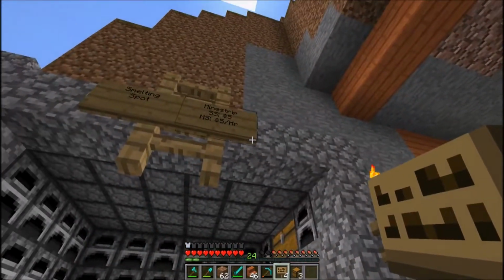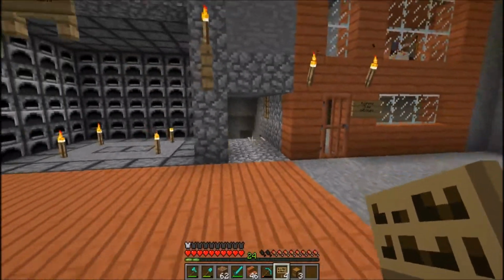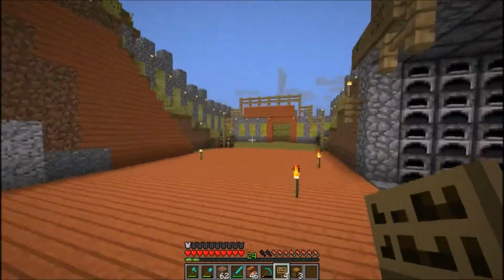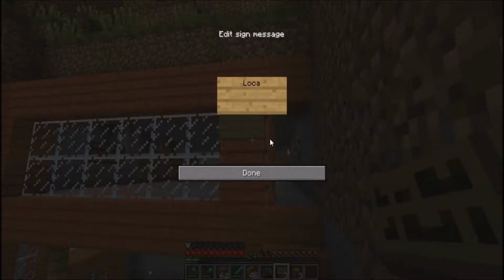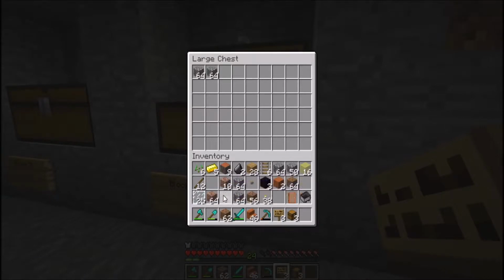Your mine strip costs 5. Your smelting spot costs 5. Well, your mine strip is 5 an hour because resources are down there to be collected. The economy suite is 45 a night. And how much is our storage going to cost? Local storage. 10 a night. Yeah, sure. Even though it's pretty much just going to be me in here, it's kind of weird, but at the same time, I don't even care, right?